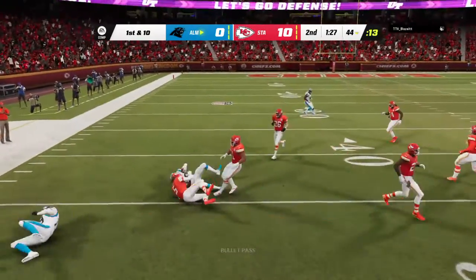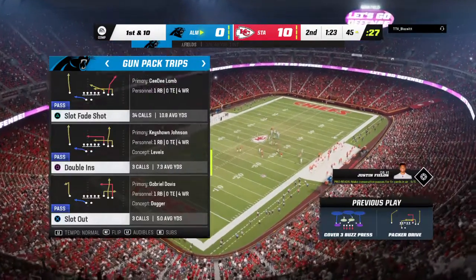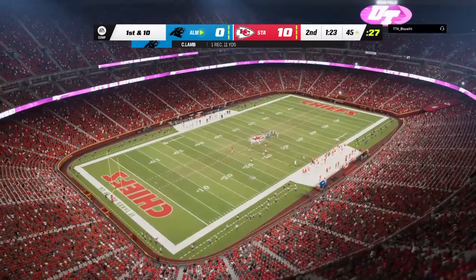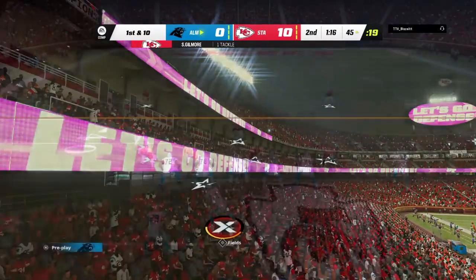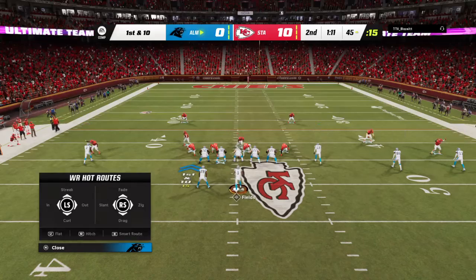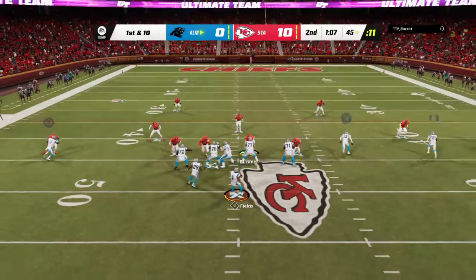Meanwhile, Fields' throw pulled in by Lamb. And he'll be taken down, but not before they work this to the 45. I think that's a big pickup for a first down because when you run a drag route against zone, you're sometimes asking for trouble because you might run into a defender. Yeah, well, there they ran into a first down.